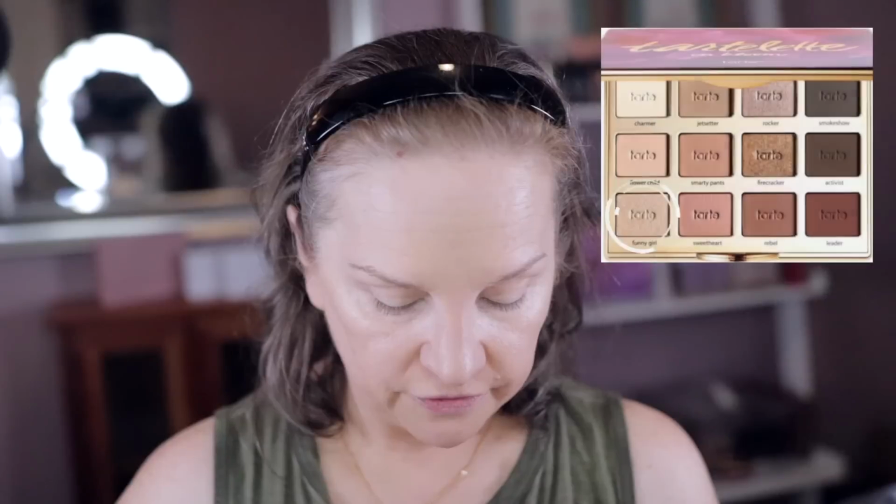These are lovely, very nice eyeshadows. I have had this, which is embarrassing because you shouldn't keep these forever, but I want to say I have had this since 2018, probably, maybe 17. So I'm going to load up my ring finger here, and I'm going to put it right on my mobile lid to the corner, but not in here, just to the corner of that mobile lid. And I'm not going to worry too much about out here, even though I just now put it there, but that's okay. I just want most of it to be at the center and a little bit inward of this really pretty champagne gold color.